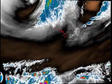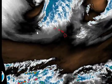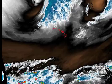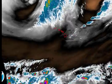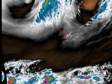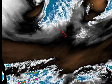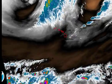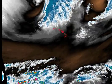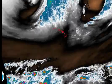And now we're going to jump from the surface up to the upper regions, 20,000 feet up with the water vapor loops. See here it is. There's that front. Overall shallow, thankfully missing us to the northwest. Atmosphere is going to start to become a little less stable. We do have convective cloud buildup here today. This morning was much prettier and much better as far as conditions go around the compass. Now it is all mushed out. It's 1:40 p.m. on the clock as I record.